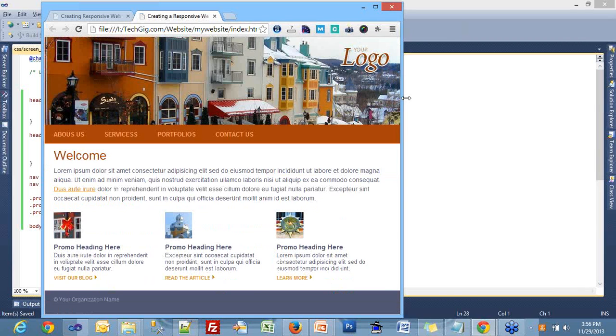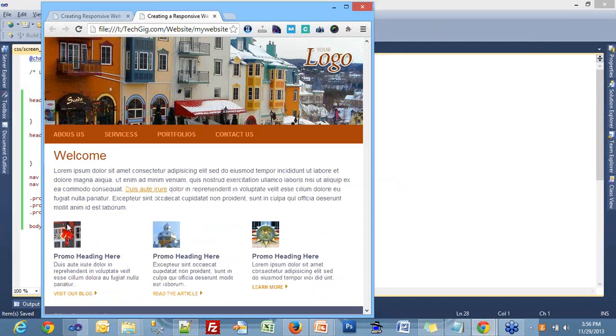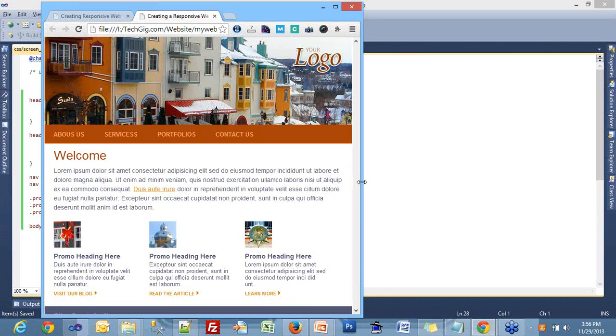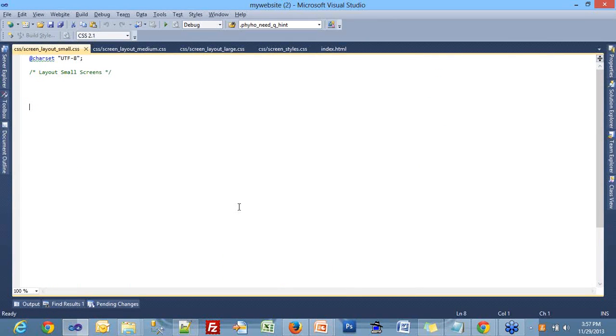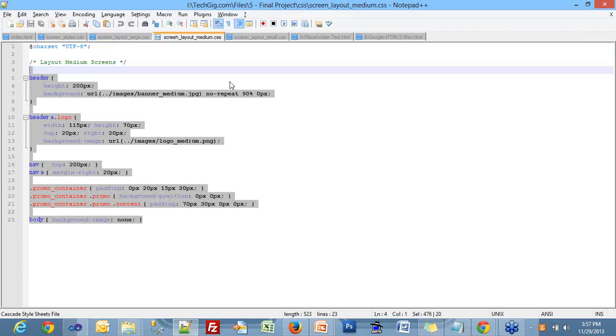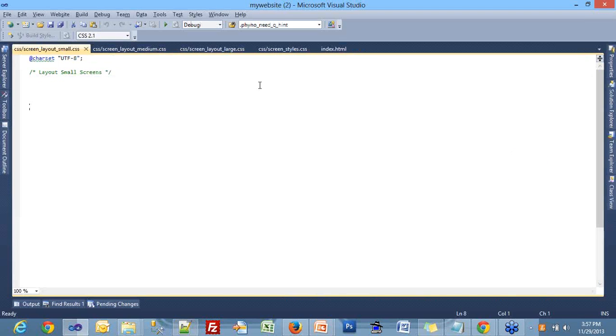In the same way, let's go to our small screen. After this webinar, I will place all my exercise files on GitHub. I will upload all these files, so it will be very easy for you to refer to them later, or you can do your experimentation on these files and learn things in a better way. So let's copy all the CSS from my small screen size.